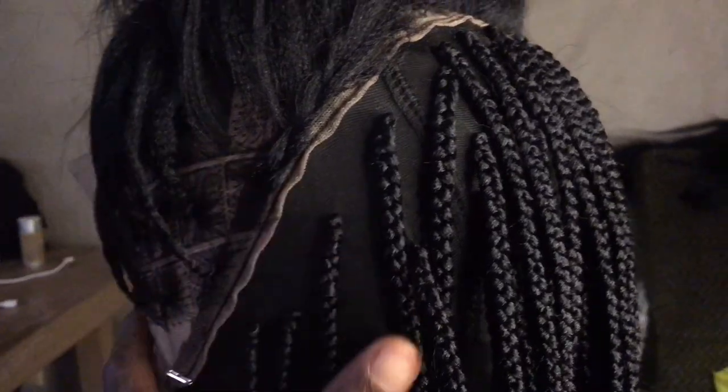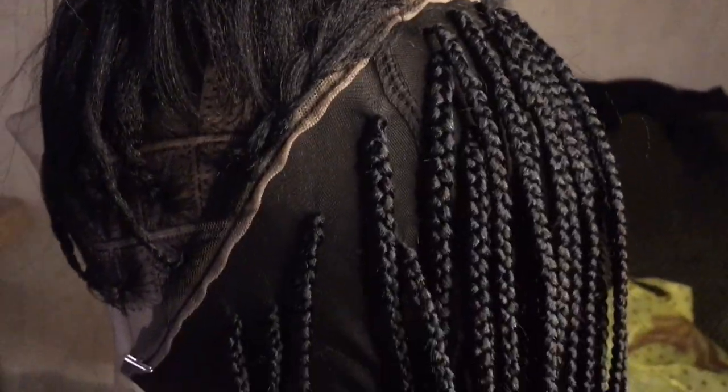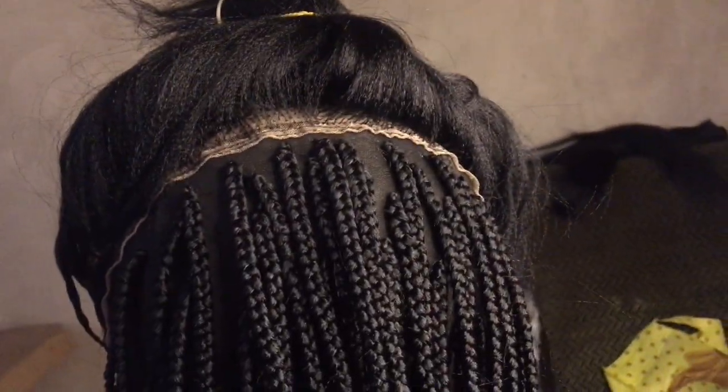Yeah, I've braided almost all the back side, and I'm using 3 packs of attachments, a lush attachment to be precise, as usual. So you know the way we do these things. Well, if you don't know, you still gotta get it. So I used 3 packs of attachments.